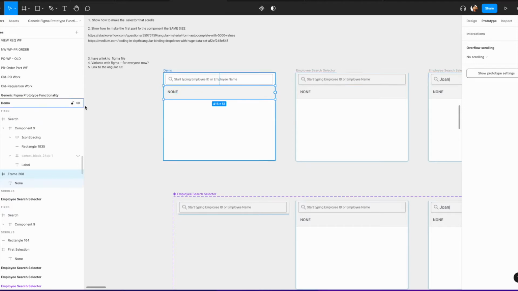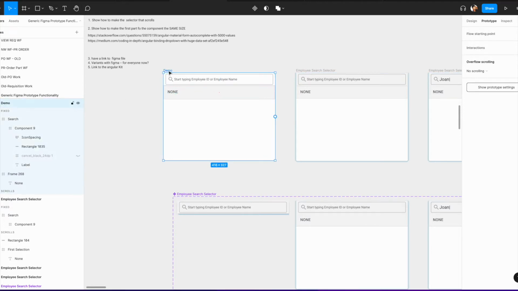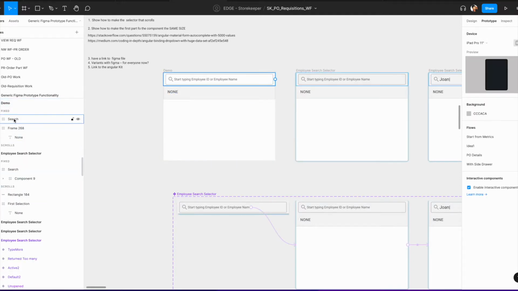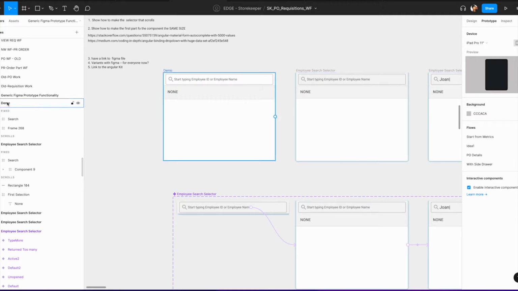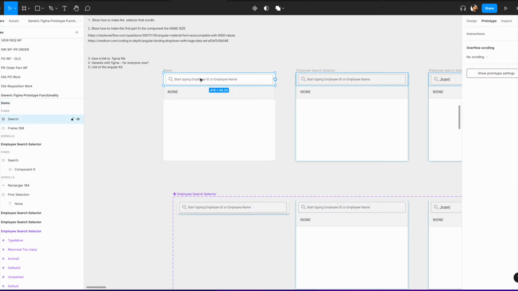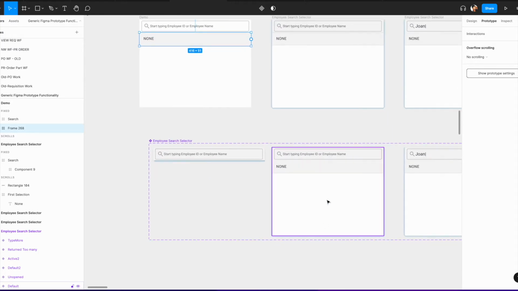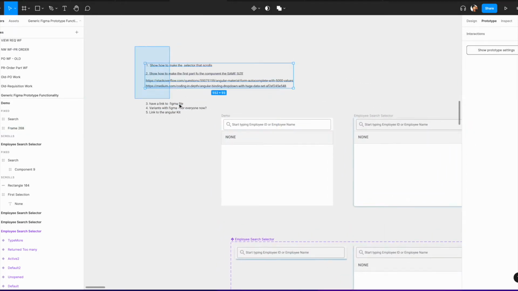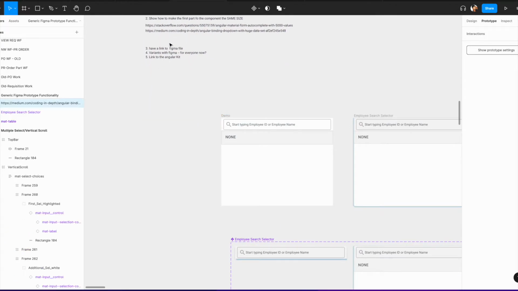And then that's done. Once you set a frame as scrolling, after you take it away, it still has these subsets here of fixed and scrolling. It's no big deal. You just pull out what you don't want to scroll in there. So I have my demo frame, my search bar at the top, and then the first word none. So this is going to be my second part of my component. These are my notes to remember to do later for this video.